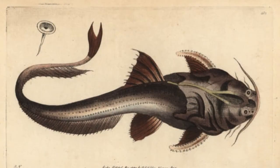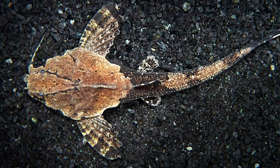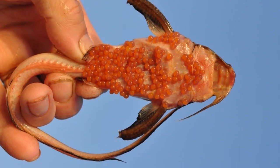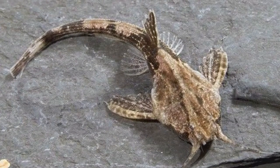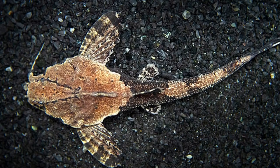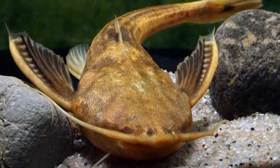Banjo catfish appearance: famous for its banjo-shaped body, this catfish variety has a few other interesting features that distinguish it from other types of fish. Its skin is heavily keratinized, which gives it a rough texture and bumpy appearance. It tends to have a variety of earth-toned coloring such as brown, yellow, and black, and as a result is often confused for a piece of tree bark. They also have a distinctive wide and flat face which helps them burrow in sand and debris to hide from predators. Its eyes are small in comparison to the size of its face, making it one of the most unusual-looking catfish varieties, and it measures under 15 inches in length.